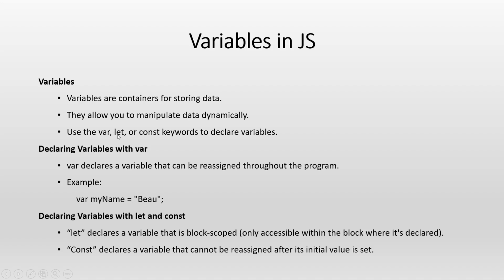Okay, these three are keywords. var is a keyword, let is a keyword, and const is a keyword. So what are they? They are used to declare variables. As I've been saying, there won't be any integer, short, long, or string types. This is the main difference between programming languages like Java and C++ and JavaScript.